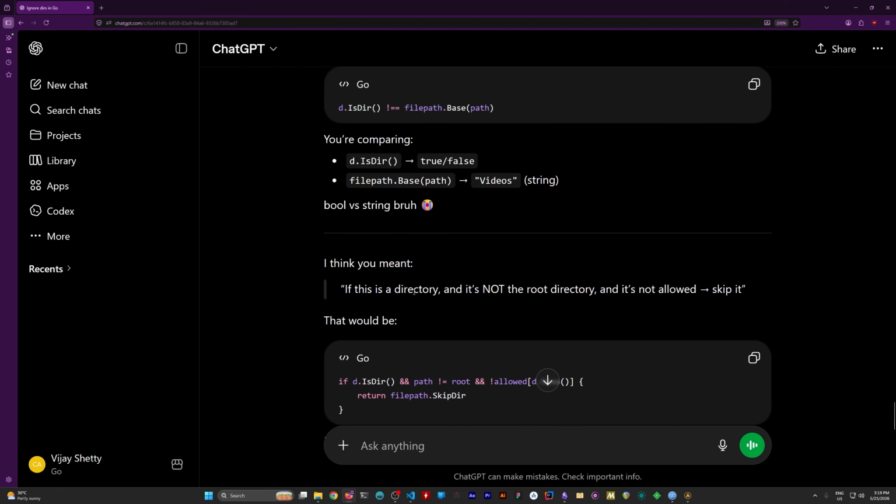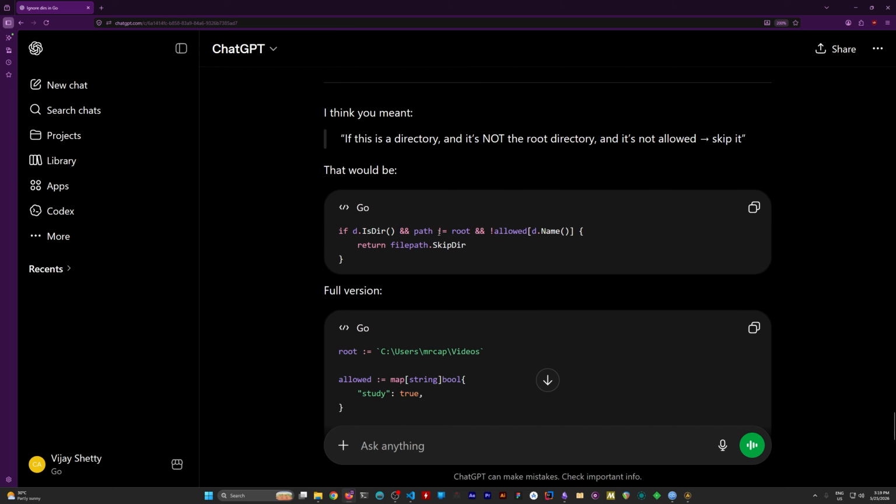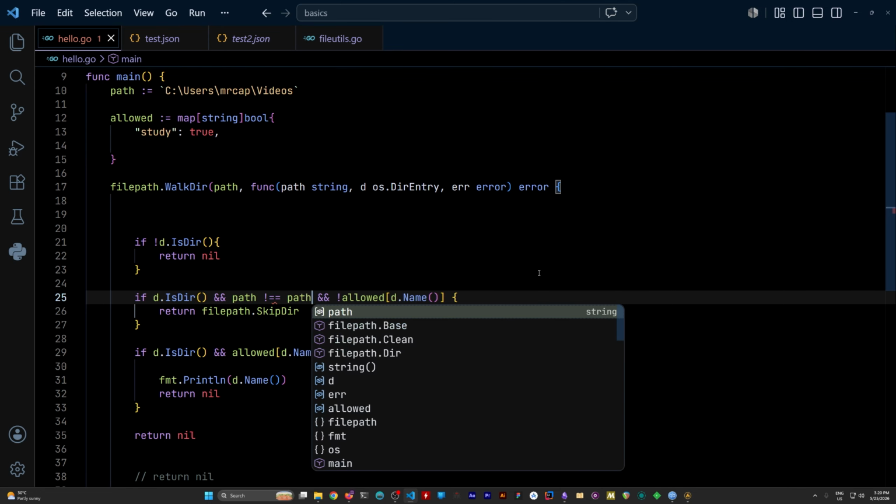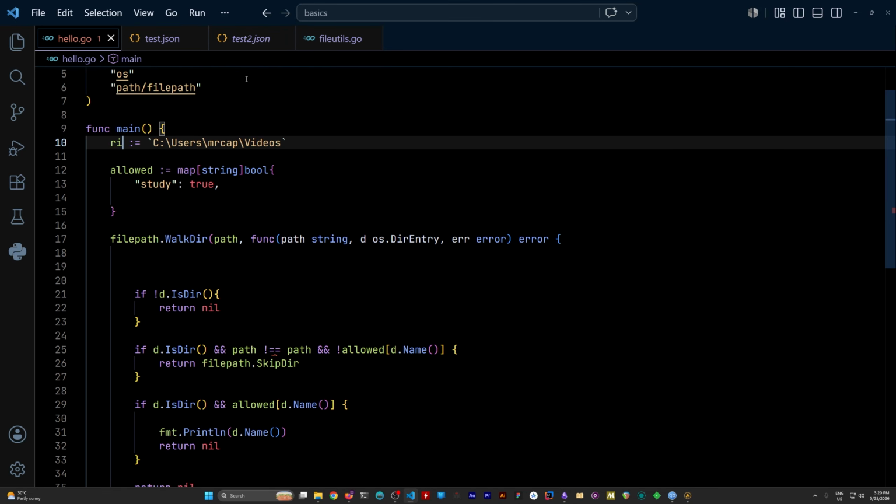I think you meant if this is a directory and it's not the root directory and it's not allowed, skip it. Path already gives us the full absolute path. Path is not equal to, what the hell, dude? Okay, let's just use another value for this.